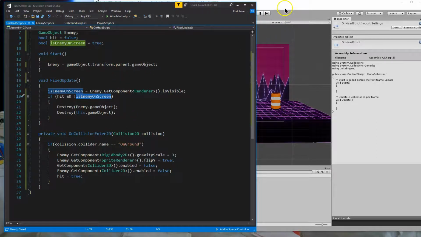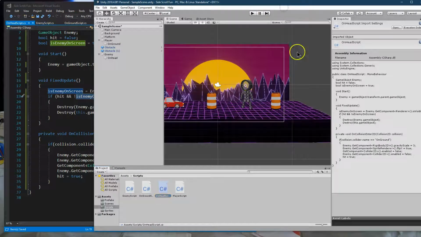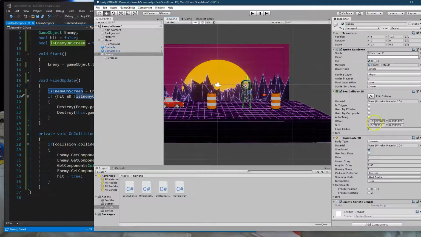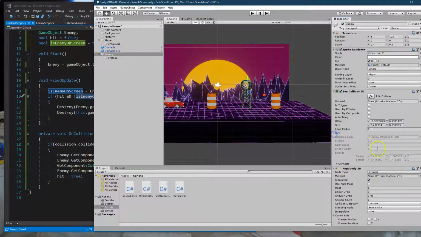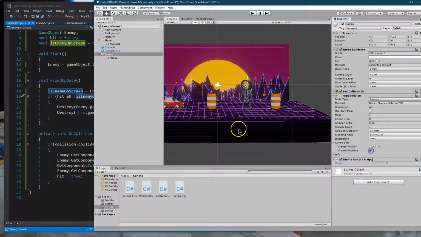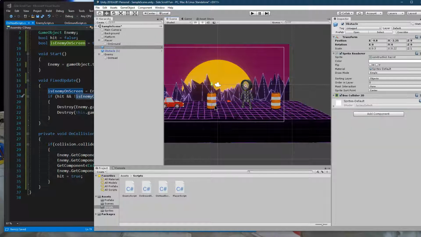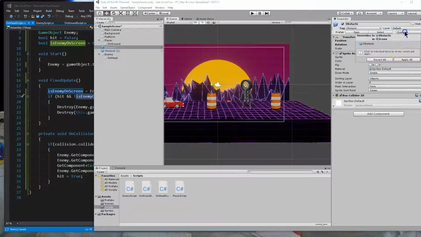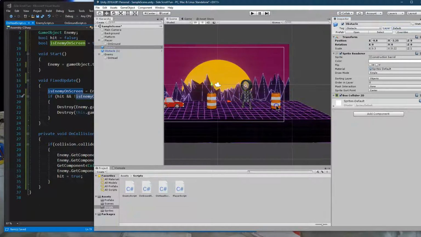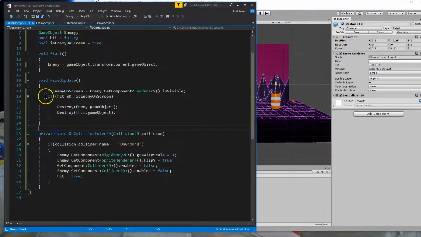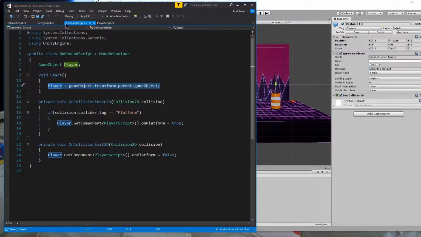Let's save all this, and we have a few things we've got to work on real quick. Enemy rotation needs to go off. Oop, that's not Rigidbody. That is. Now, the obstacles, they're not tagged Obstacle. And I'm going to apply this to the sprite, to the prefab, Apply All. So this one should auto change. Yep, Obstacle. So now we want to make sure the player can jump on ground if it's equal to Platform.